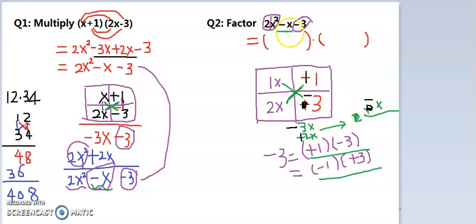And note, how do we put the answer in here? If you go back to multiplication of numbers, when we multiply vertically, we put the first number in the first row, so 12 times 34. The same thing here, when you write it back, what times what is 2x squared minus x minus 3? It's going to be x plus 1. You write down the first row, and that 1 can be omitted. And then times 2x minus 3. So from this example, by reversing everything, we figure out how to factor a trinomial.